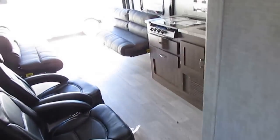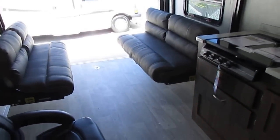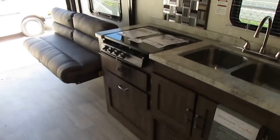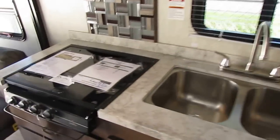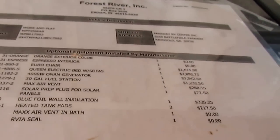So folks, we're going to call this the Big Bow Special. I ordered this one the same way that I would order it if I was personally buying one. Now, you may or may not agree with the options that I ordered, but you definitely can't disagree with the price. With options, and here's the actual MSRP sticker.